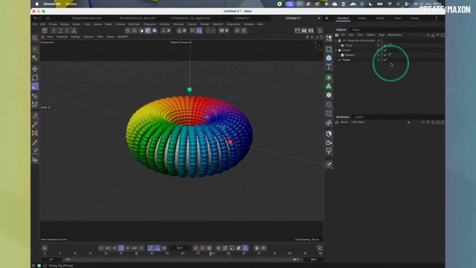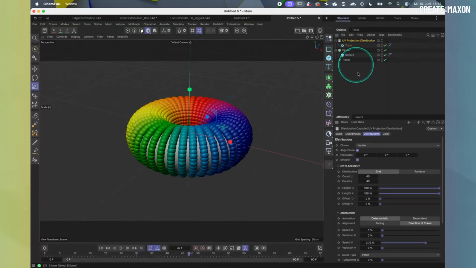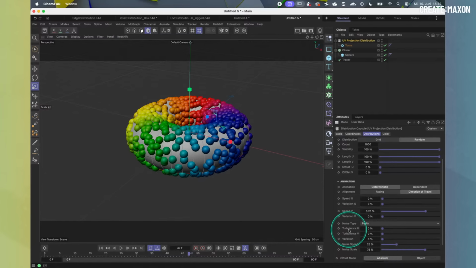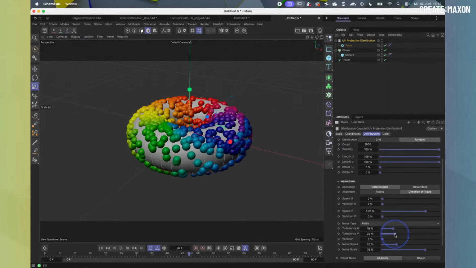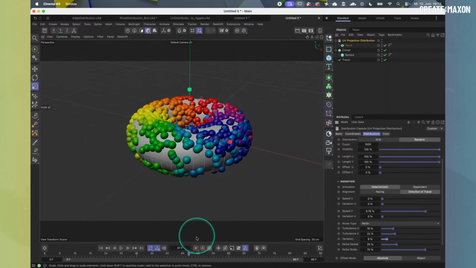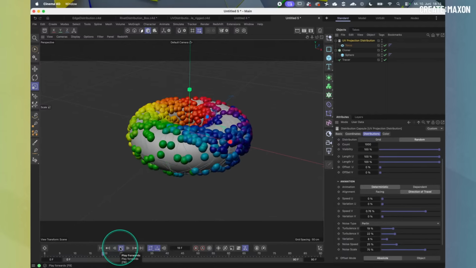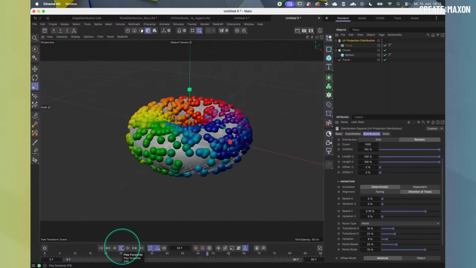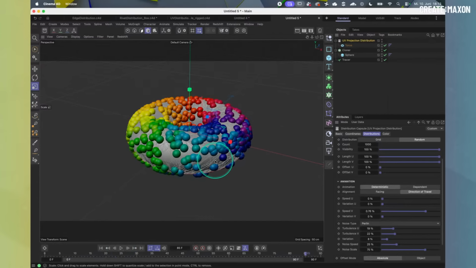Let me delete the tag, and let me also show you, for example, the random start distribution, and then we add more turbulence and do all sorts of stuff here. And you can see that we are actually creating splines around that surface. And since I saw the comment, throwing that into a volume builder looks awesome.